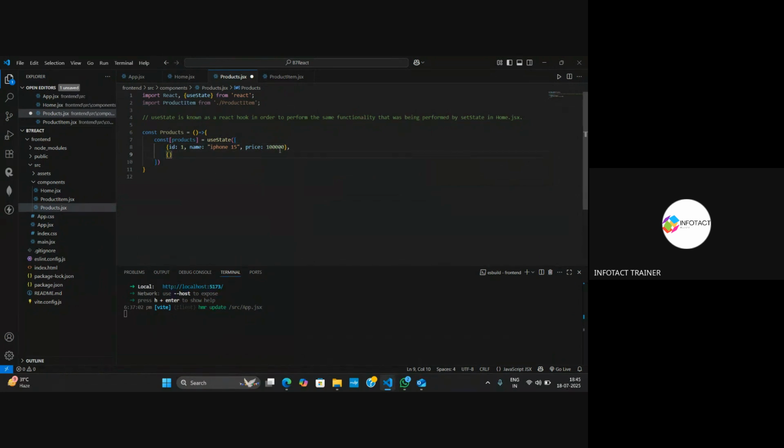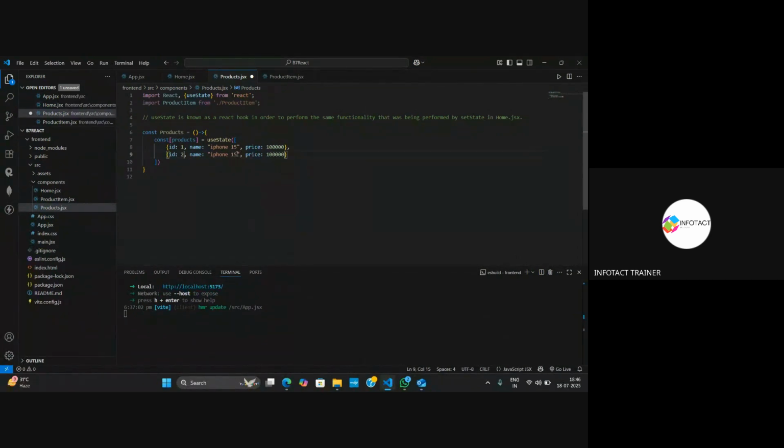And similarly, I am going to create 2 more objects. So first one was the ID 1 and second one is the ID 2.